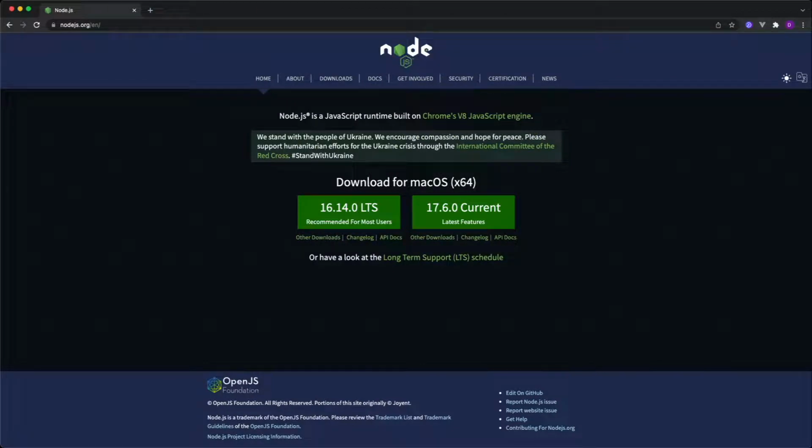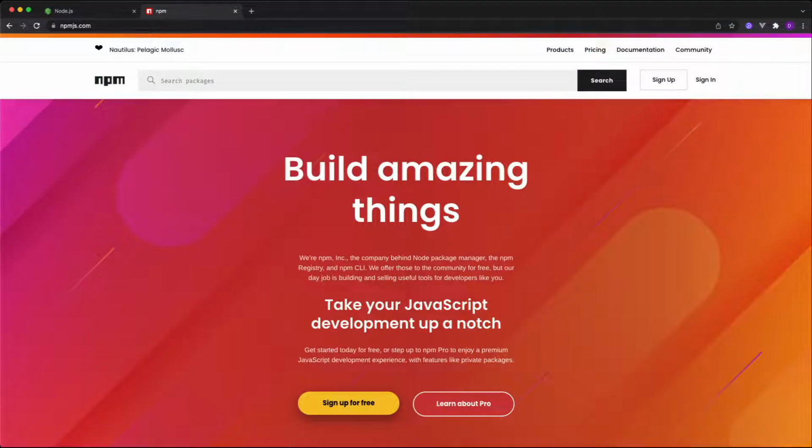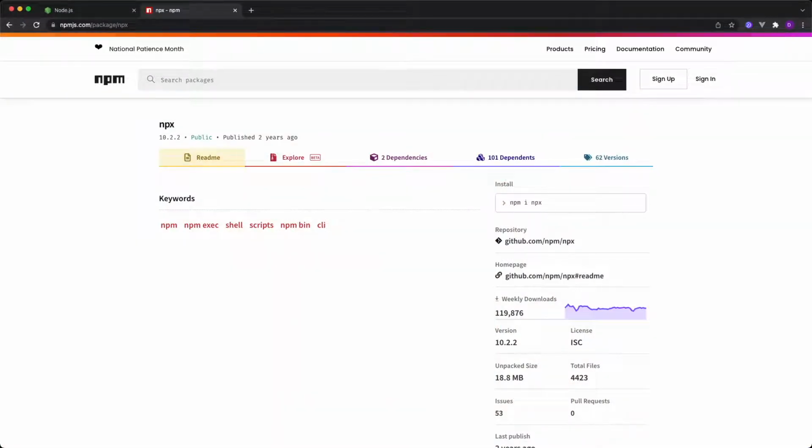Cool. So, besides what you need to know, there's also some software you need to make sure you have installed. The first piece of software necessary is Node.js. If you don't already have it installed, you can grab it from nodejs.org as shown on the screen here. We'll also be using npm, which comes bundled with Node. Its purpose is to help us manage our dependencies. And we'll also be using npx in order to execute some of those npm packages without having to install them first.